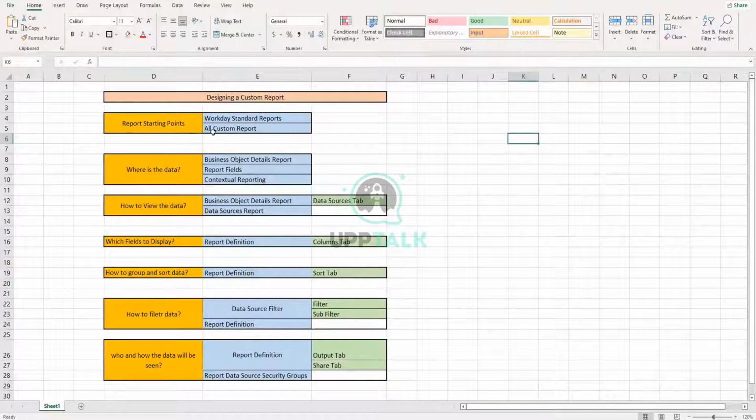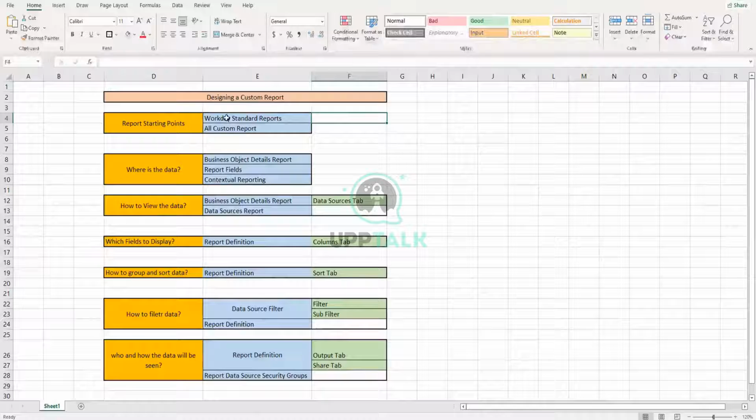First of all, you need to explore Workday standard reports. Let's say if you get some requirements, first you should be exploring Workday delivered reports. If there is any Workday delivered report which is satisfying the requirements, then you can use the Workday standard report directly instead of creating a new one. If it requires a little bit of customization, you can just copy that standard report and do your customization based on the requirement.